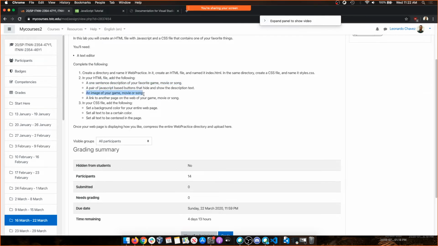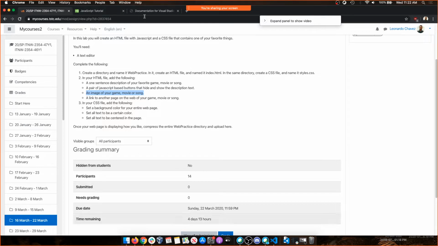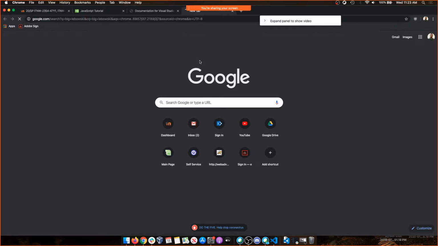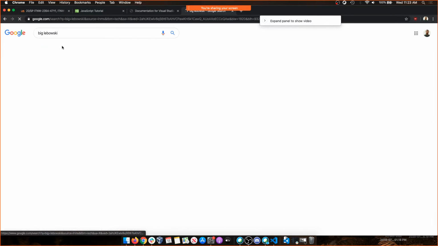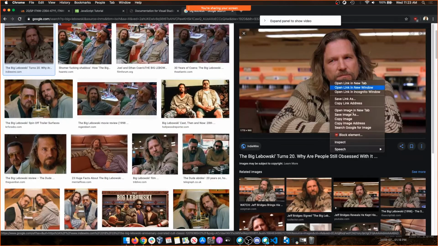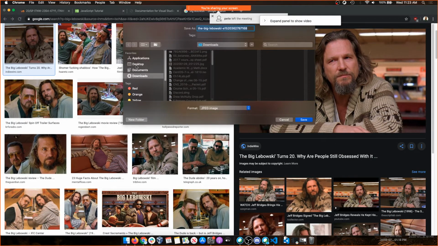An image. This is something that is fairly simple to do. If you have an image, let's go and grab an image real quick. Find us this image. Let's save this thing. Stick that on my desktop.